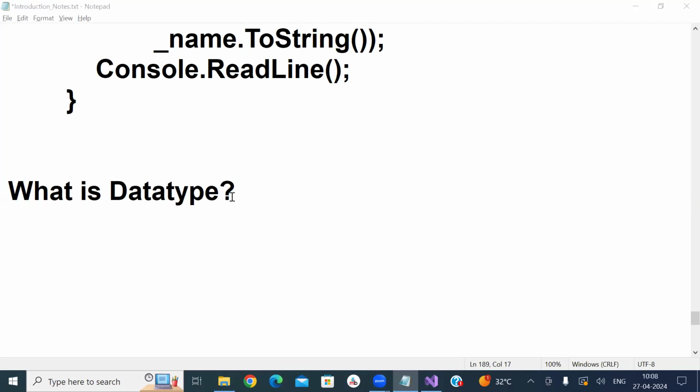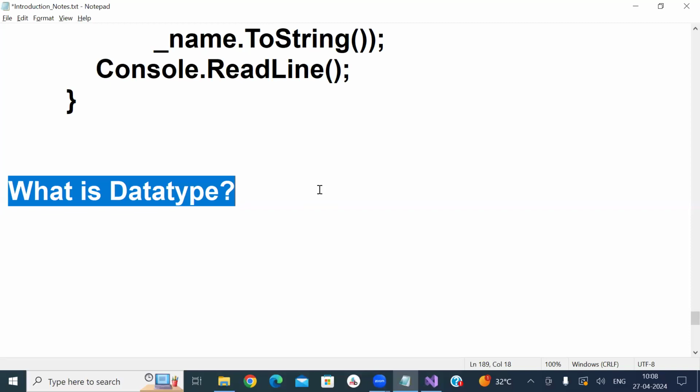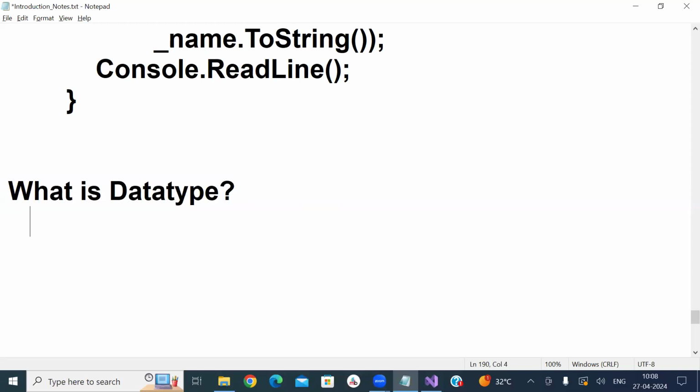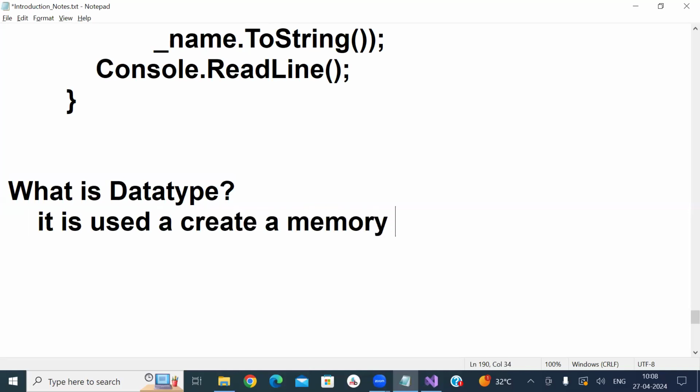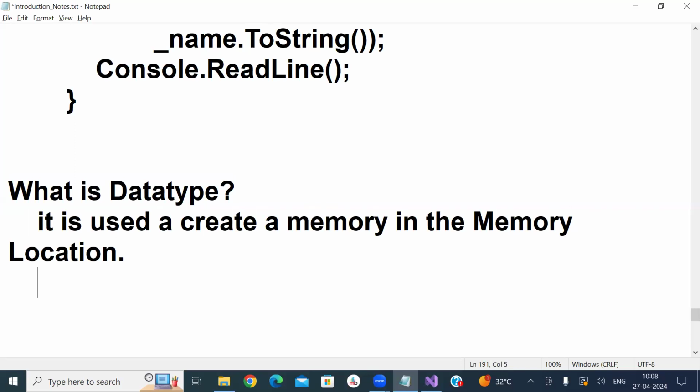Data type is nothing but it is used to create memory in the memory location. Can I say, like, an example, databases? No, not database, normal.